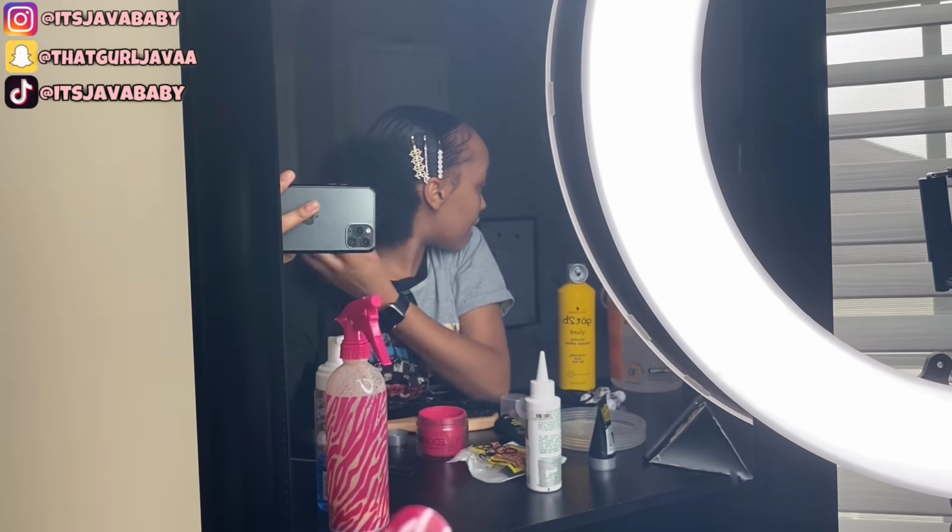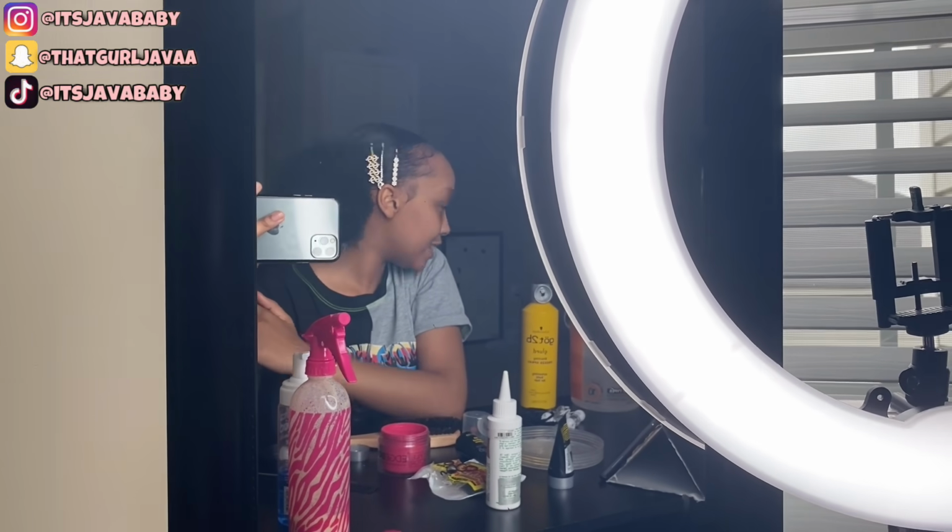Alright, y'all. So this is it. My hair is slicked down. I can't really say if the eco did it or the Style Factor, because I put eco, but then I put Style Factor, so I don't know. But this is how I look on this side profile. Y'all, it's not that bad.